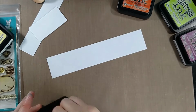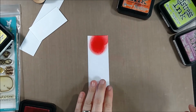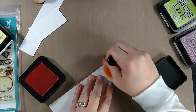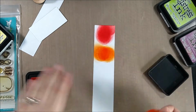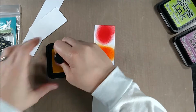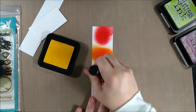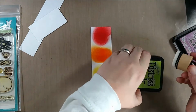I thought about coloring all of the animals in each color of the rainbow, but I decided that for this card I would stick with distress inks the whole way. And so what I'm doing is laying on a little bit of distress ink color all across a piece of white cardstock. And this is just going to create colored cardstock for me. So if you had scraps of each of these colors, you could just go for it and use it, but I actually think that it's a little bit easier in a way to use your distress inks to create exactly the color cardstock that you want, and then you don't have to be searching through your collection or your scraps to find it. And you don't have to buy and stock as much of that sort of stuff in your craft room, because you could just make whatever cardstock you want with your distress inks.